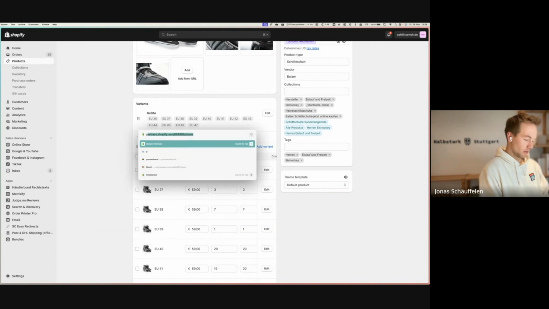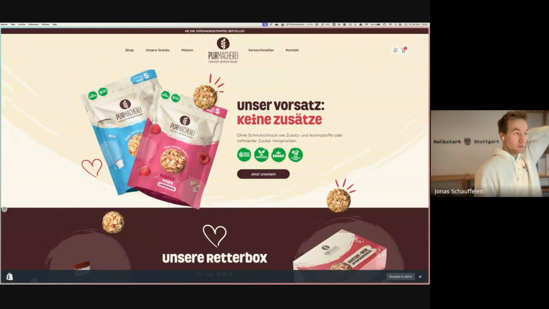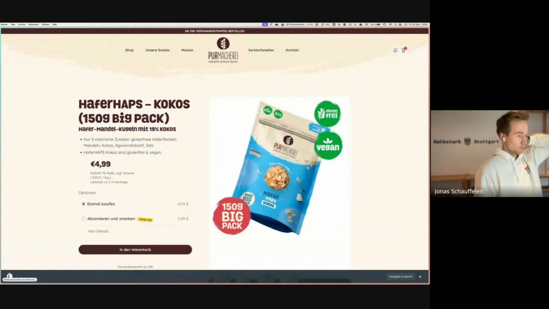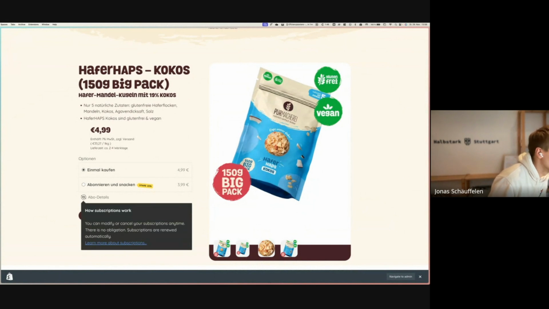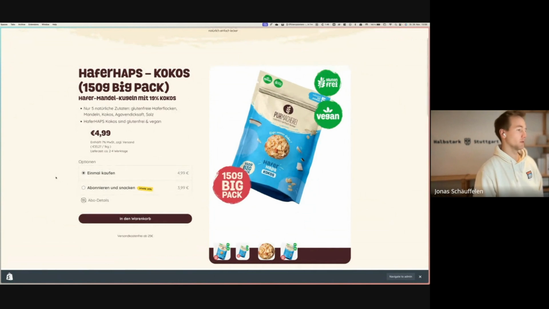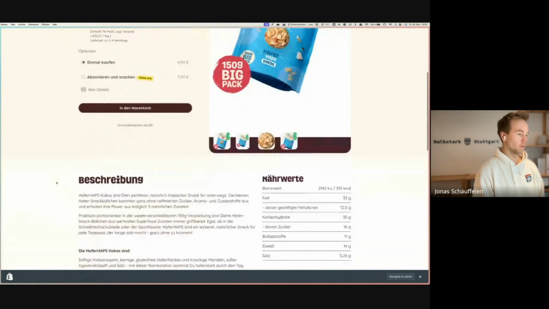You can also check another store from us, which uses a subscription app, which we just said needs to be inside of here, and it also works perfectly. You can change the styling a bit, but they work with Liquify.